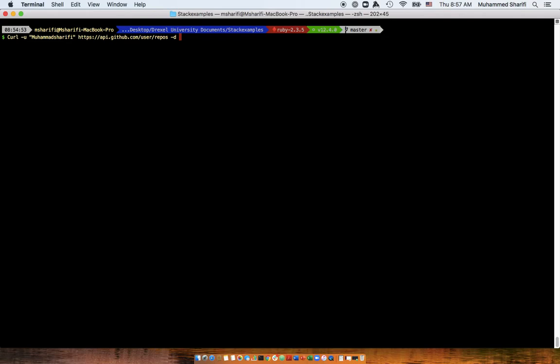This API is accepting JSON type data, so we are giving it JSON type. Name is whatever name you are giving for your repository. This is required, so we have to give the name option and the name of the repository both in double quotes.